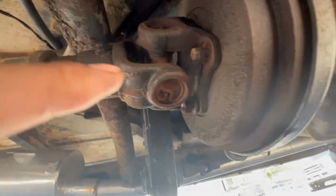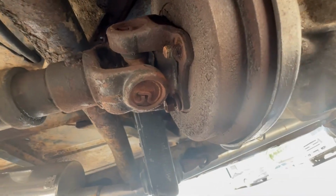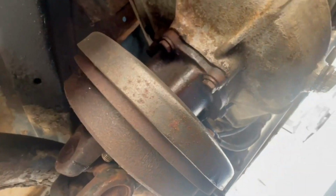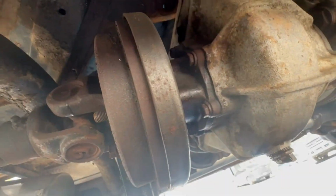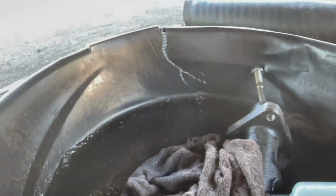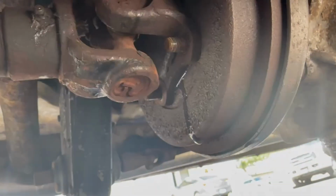So I'm gonna get this drive shaft off, get the parking brake drum out of the way. Here's this housing. We're gonna unscrew the speedometer cable, and in there will be a circular seal. So let's get to it. So chances are if you're doing this repair, you have a really bad leak. So make sure I have a drip pan handy. That way you don't make a mess, because look at that.